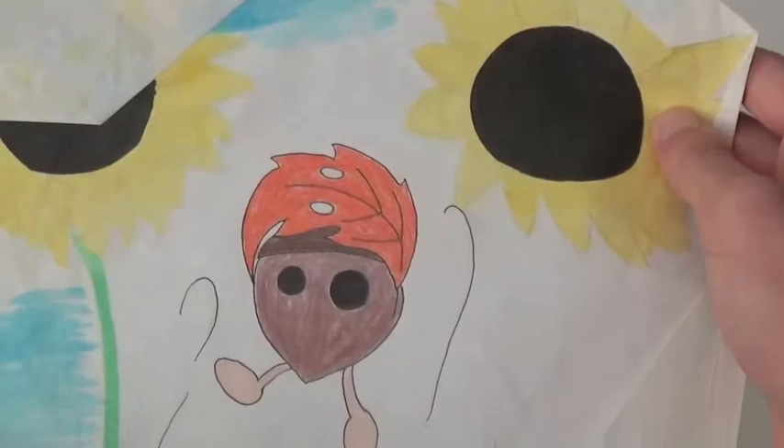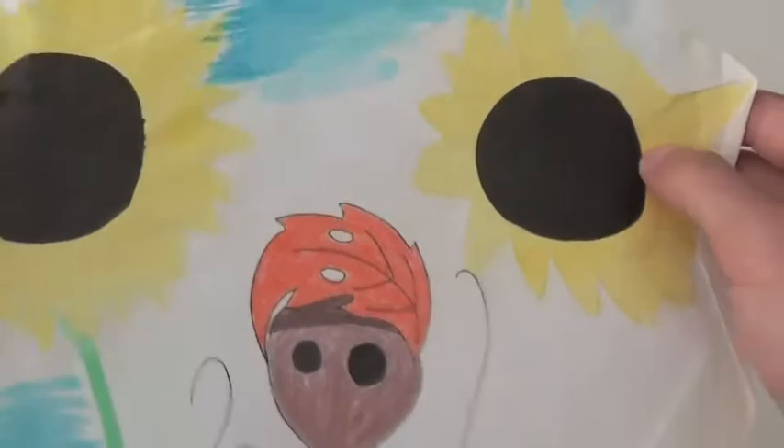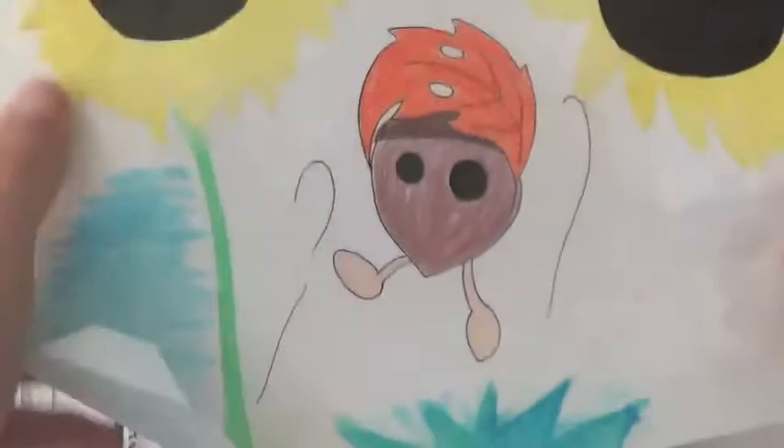This is kind of interesting — for English class senior year we read a story and then had to write our own story based on it. In addition to the writing we had to create artwork pieces. I was in a group and we came up with an acorn character who went on a journey through the forest. I obviously did the artwork for it, and this was a scrapped version of one of those illustrations.